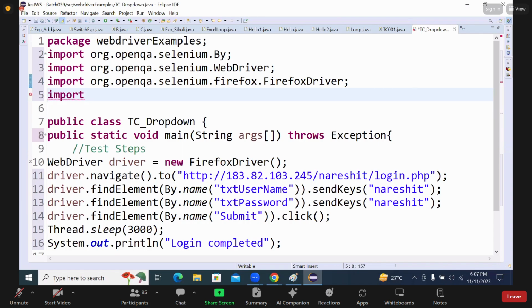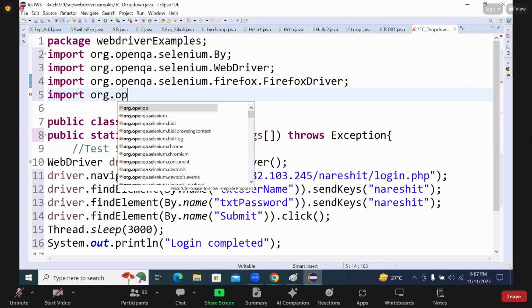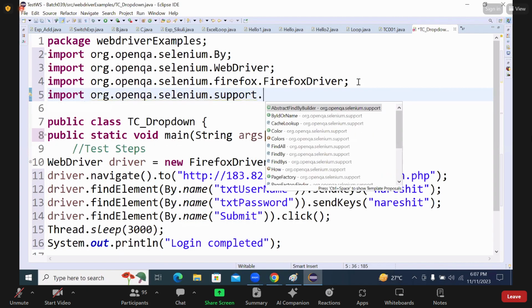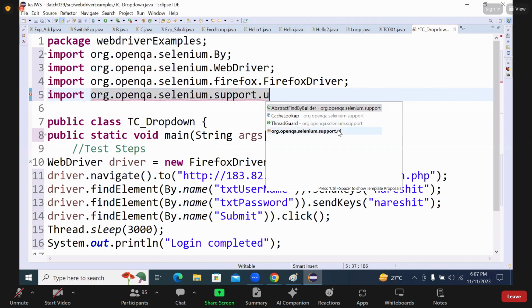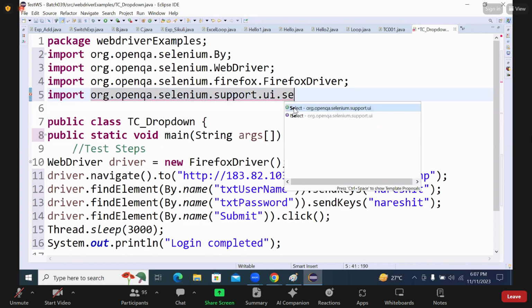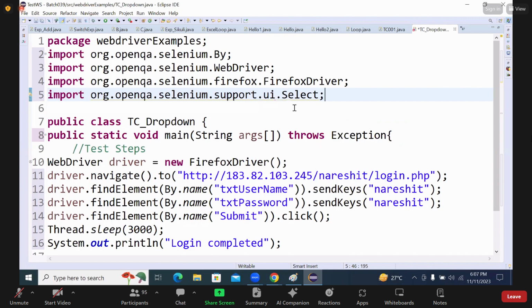Further, you need to import org dot openqa dot selenium dot support dot UI dot select.